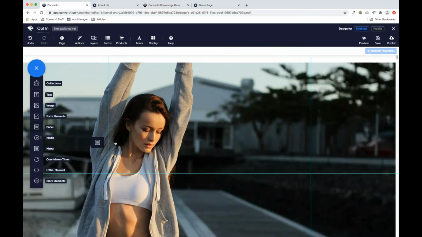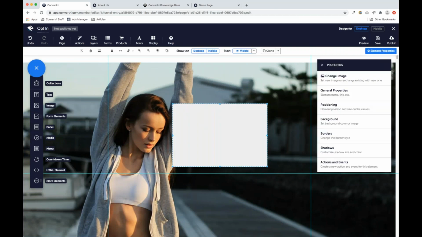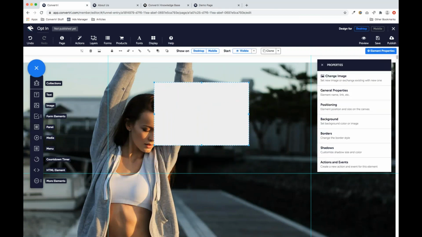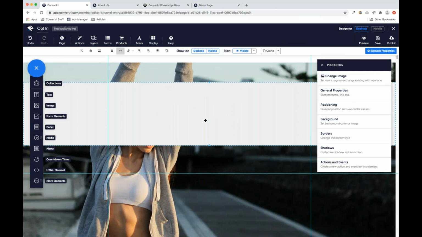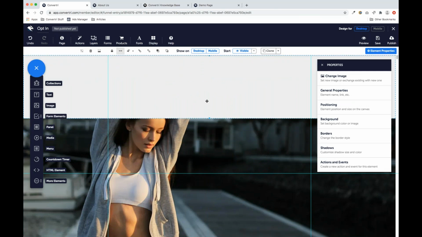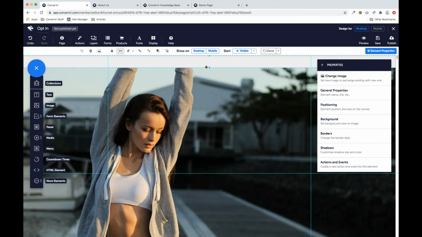Now we're going to put these on. We're going to drag on a panel element. And again, we're going to make that full width. We're going to drag that right to the top of the page. And we're going to use this bottom drag handle, and we're just going to drag that up until we get to the top of that image. And you can see as we approach that, you have the hot pink snap line that it's approaching. So we can just get it there precisely. Again, we don't have to measure it, it'll just kind of snap into place.